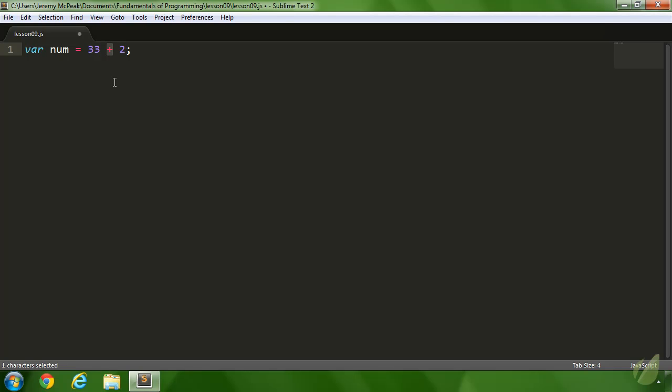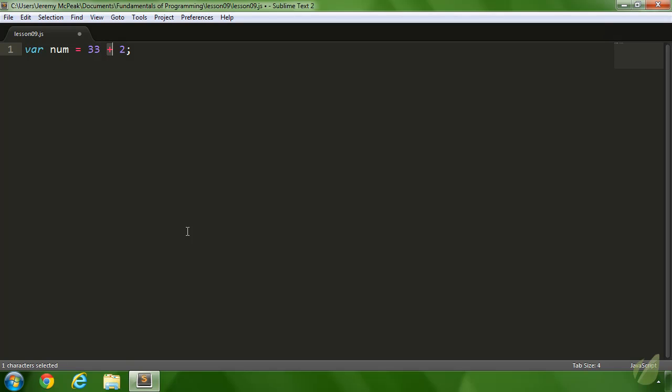So what happens first in this particular case? Well, the right-hand side of the assignment operator, this is what we call an expression. Before we had the plus 2, we just had a simple value. But once we added the plus sign and then the number 2, we have an expression. And in this expression, we have an operator.